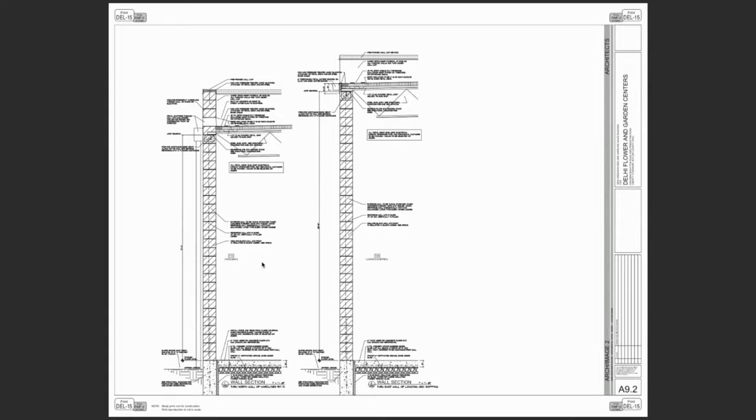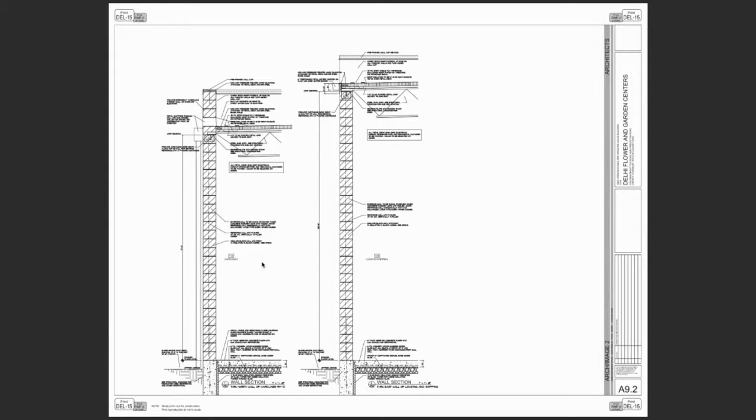So you're going to send an RFI to the contractor, and the contractor is going to send the RFI up to the architect. And the RFI is going to say something like, hey, I don't understand this detail, or there's a conflict, or your intent is not clear, right? That's usually how these things are resolved.